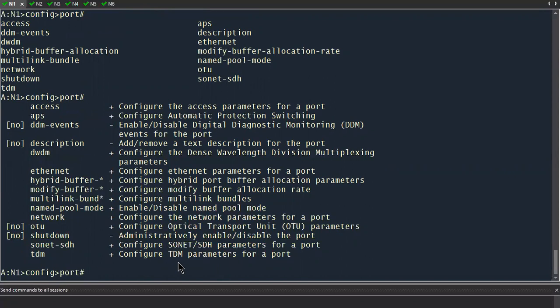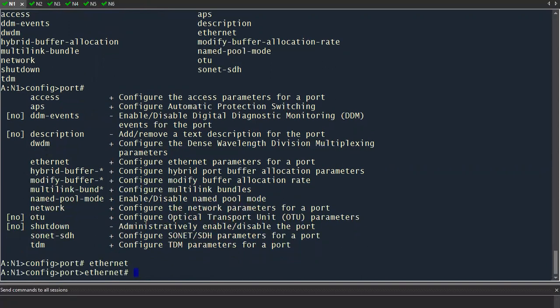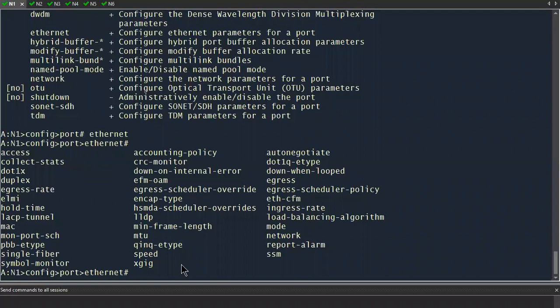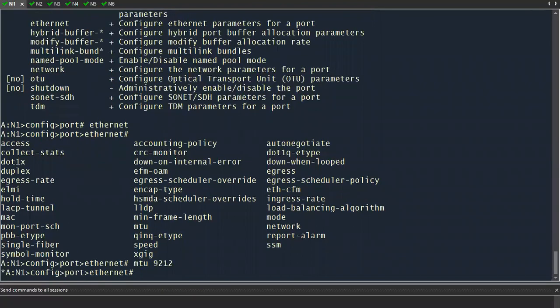Since MTU is an Ethernet property, we're going to head into the Ethernet context. Again, we can see all of our options, some provider backbone bridging in there. But this is where we specify our MTU of 9212 within our port's Ethernet context.